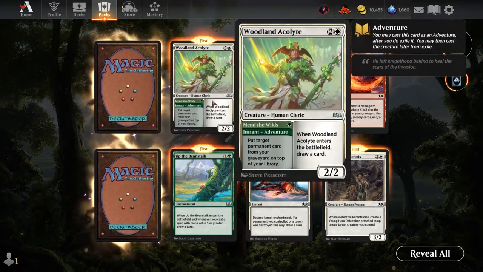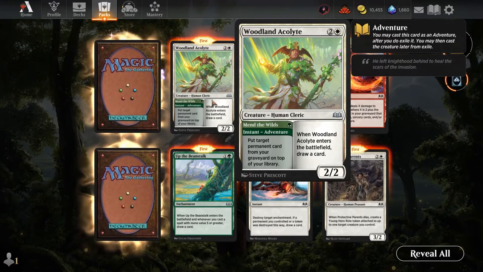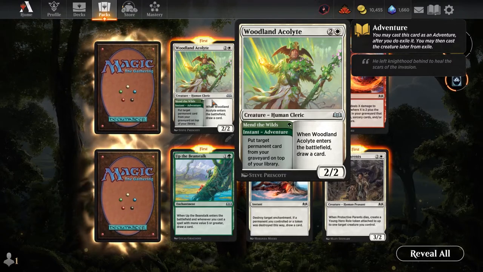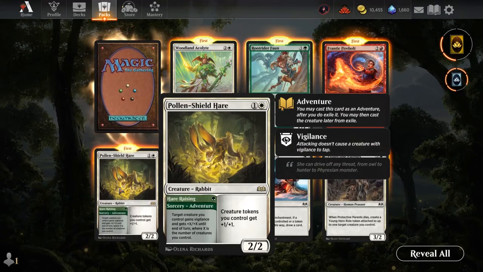It's a Woodland Acolyte, 1 white and 2, human cleric creature, 2-2. When he enters the battlefield, you draw a card, but he also has Mend the Wilds for 1 green and instant adventure. Put target permanent card from your graveyard on top of your library. That's kind of cool.